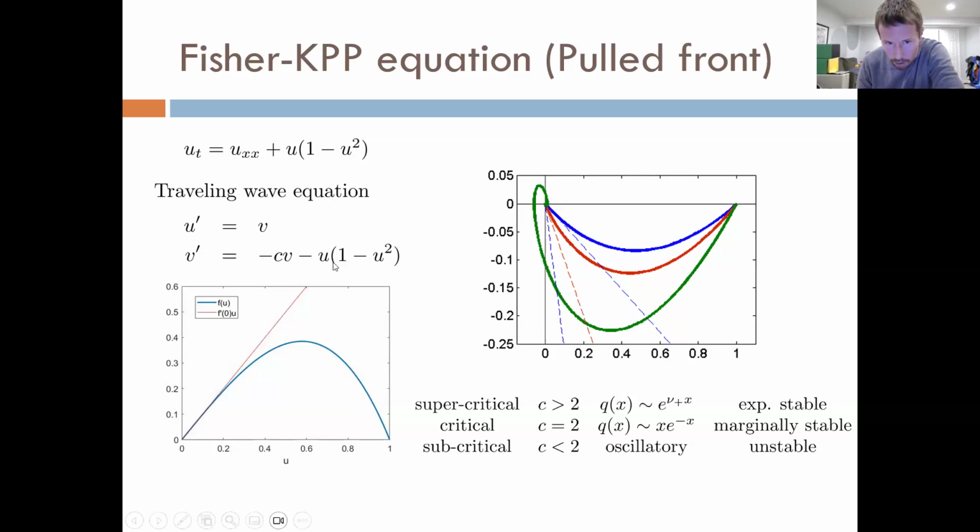Now what's interesting when you have fronts propagating into an unstable state is, because of the fact that you have this unstable state, this has a negative sign here. So if you think about what the eigenvalues are at the origin, you have the trace-determinant plane. The trace is always negative. The determinant is always positive, right?